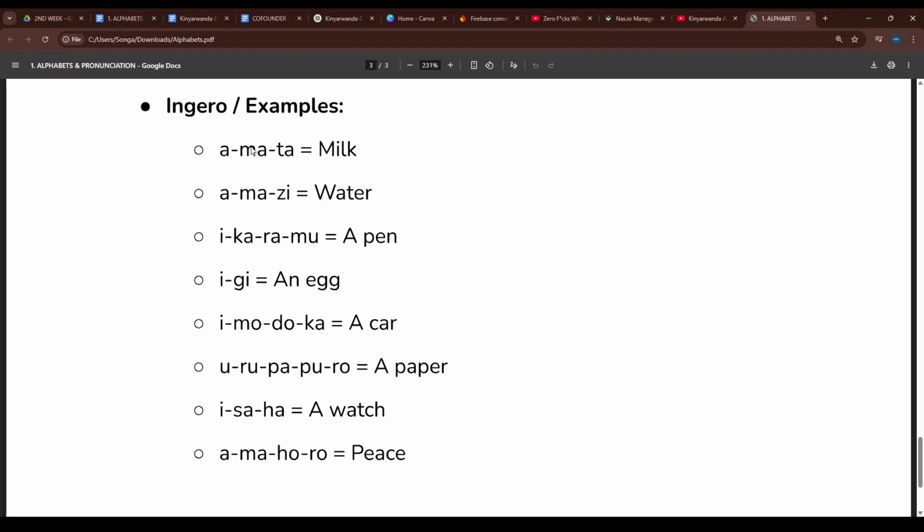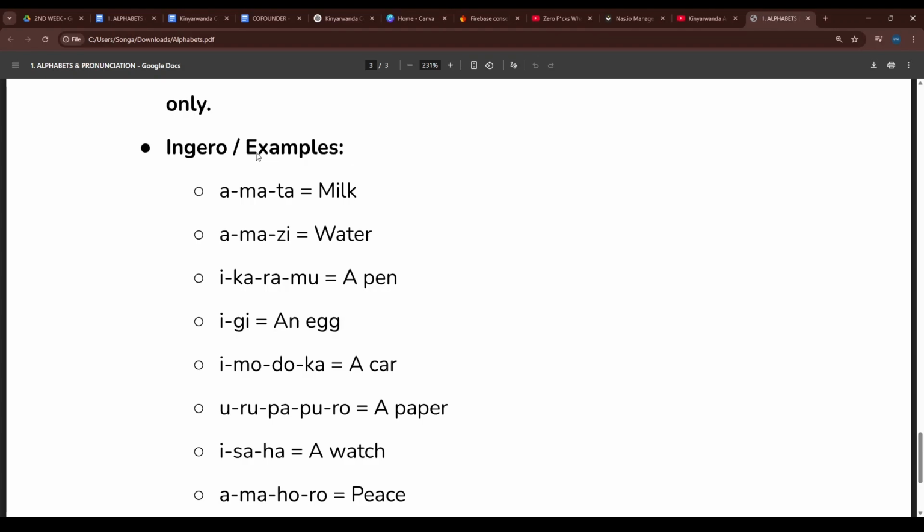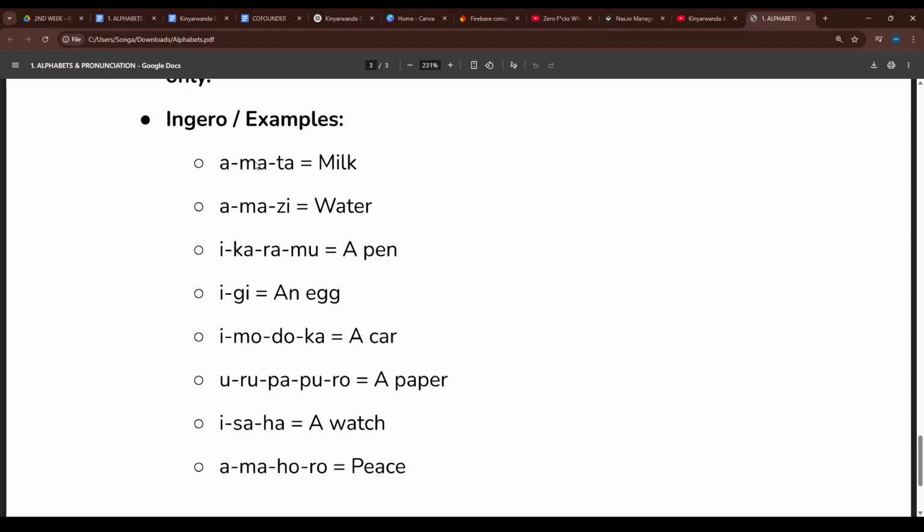What I was saying is that this is one syllable, this is one syllable, this is one syllable, but at the beginning you can have a vowel only, but when it's not the beginning, you cannot have only a vowel. You can only have a consonant and a vowel. We'll look at more examples later. Now your focus is on mastering the pronunciation of these words, so that you know how we pronounce ka with a, it's ka. How do we pronounce la with a, it's la. How do we pronounce ma with o, it's mo, not mu, or whatever another language might be saying.